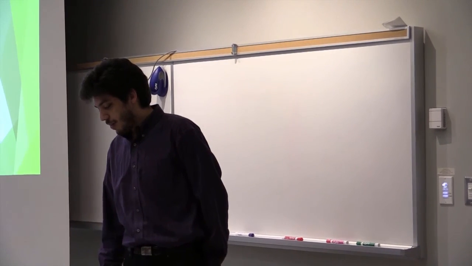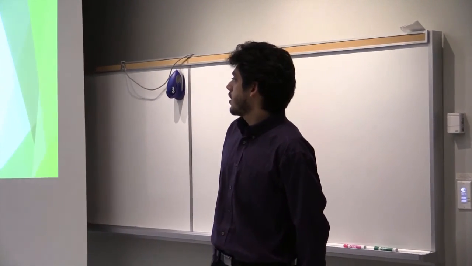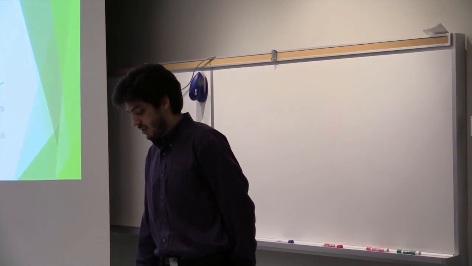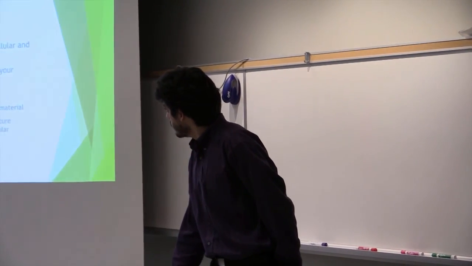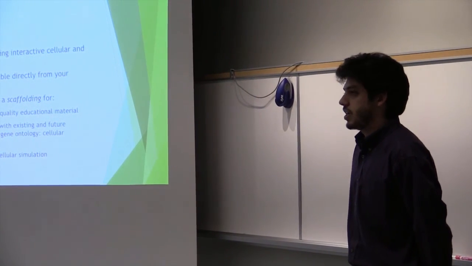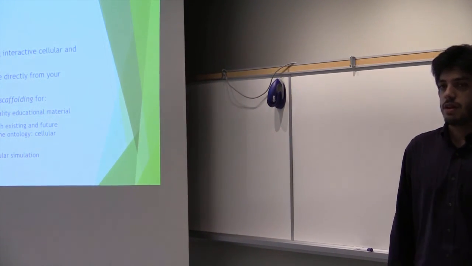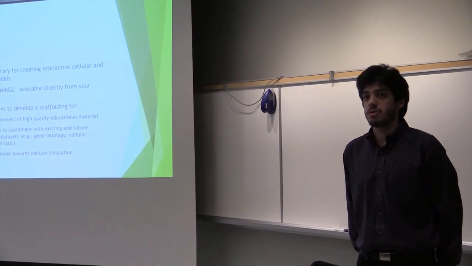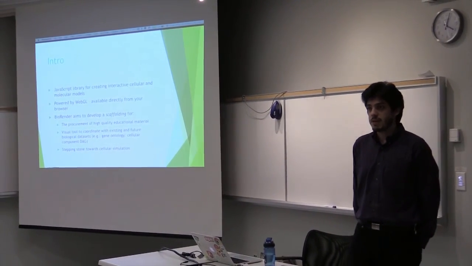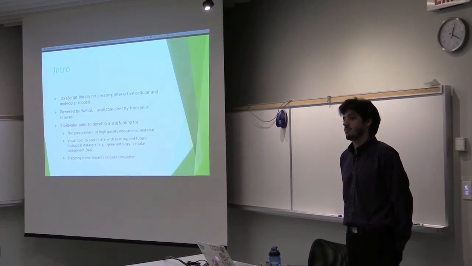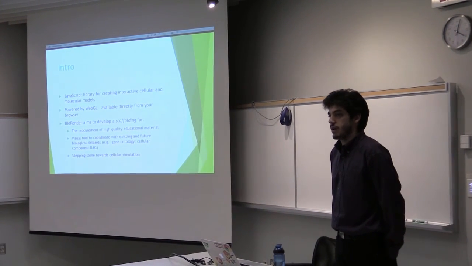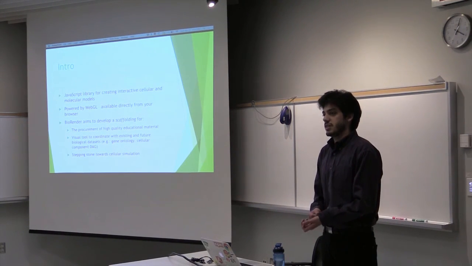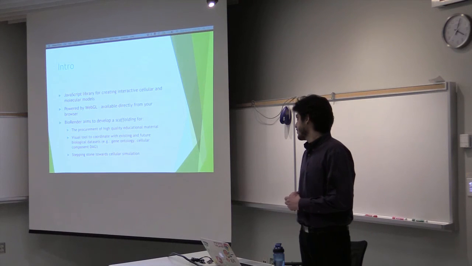So, BioRender at a glance is basically an interactive cell for the web. And what does that mean when I say an interactive cell? It's a library written in JavaScript that allows you to create interactive cellular and molecular models. These models use PDB files. They are highly realistic. They are to proper scale, and they are fully interactive. You can go from the size of an entire cell down to a single nanometer.